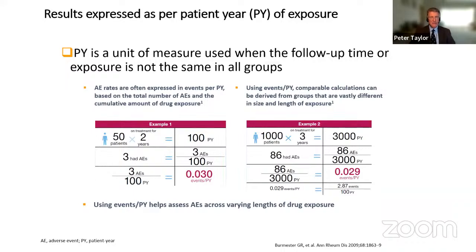So just in brief, to bring you up to speed with some of the things to look out for, we tend to work out the patient years of exposure. So if, for example, you have 50 patients who are treated for 2 years, that is counted as 100 patient years of exposure. And if over that time period, 3 patients had adverse events, that would mean 3 patients in 100 patient years, and that would mean an incidence rate of 0.03 per patient year, or 3 per 100 patient years. So it's very simple mathematics to look at it like that. But that's what the incidence rate per 100 patient years of exposure means.